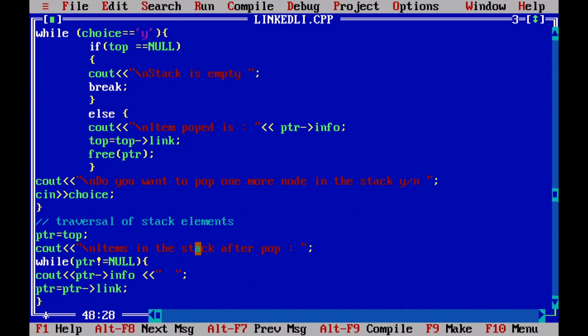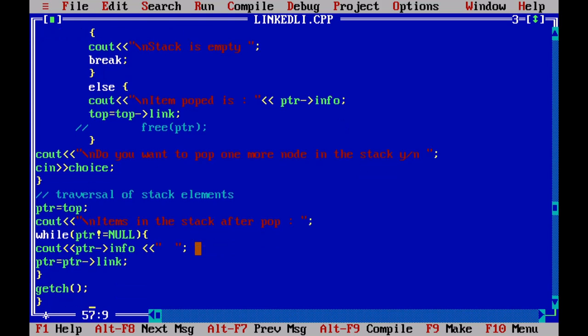So for a moment I am closing this line, because I think it is not showing this as a library function. For now I am closing this and running the program so that we can see whether it is giving the correct output or not. To run the program, we press control and F9.